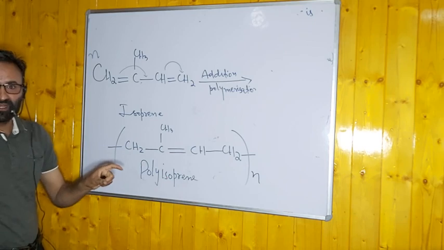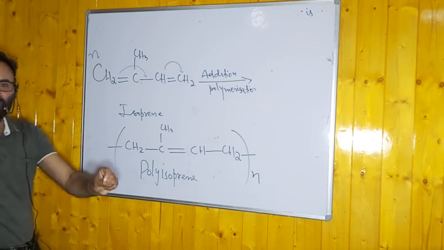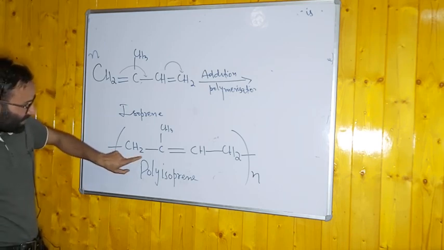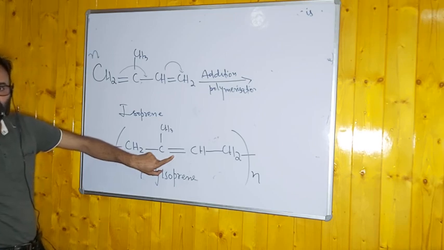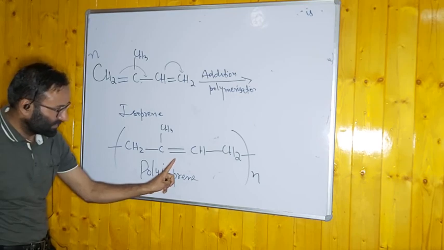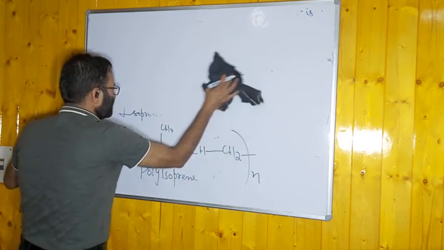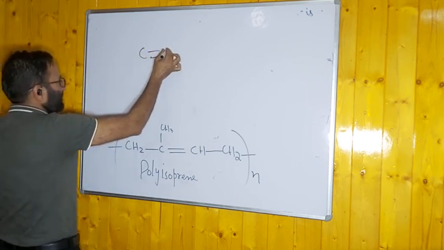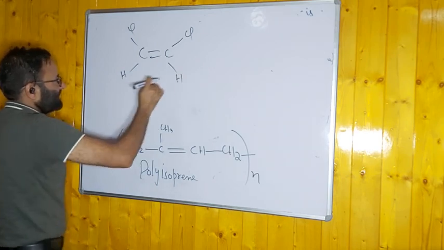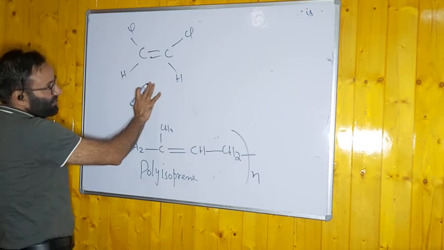In the 11th class, in geometrical isomerism in alkenes, you have discussed an important topic, that is geometrical isomerism. I will give the idea. When the compound contains a double bond, here we have the repeating unit, it contains the double bond. It can have two orientations. I will give a simple example. For example, you have a double bond, you will have Cl, and you will have H and H. This is a simple compound containing the double bond. It has two isomeric forms.